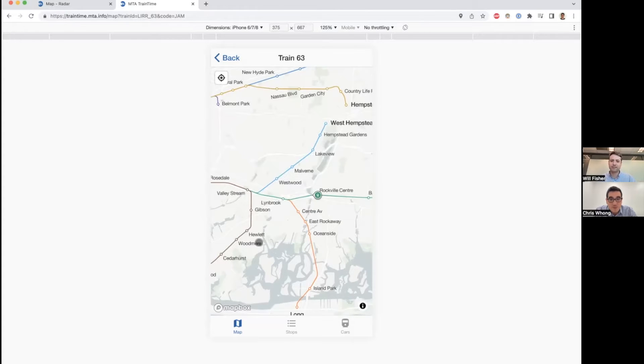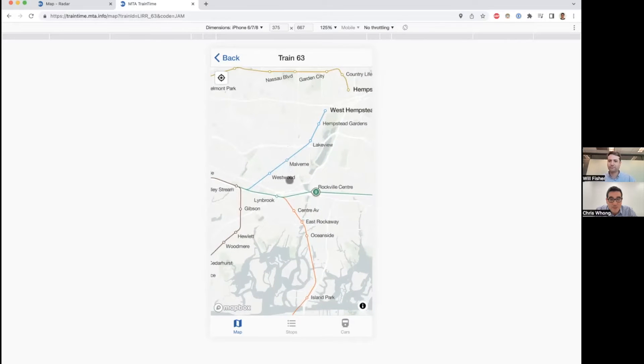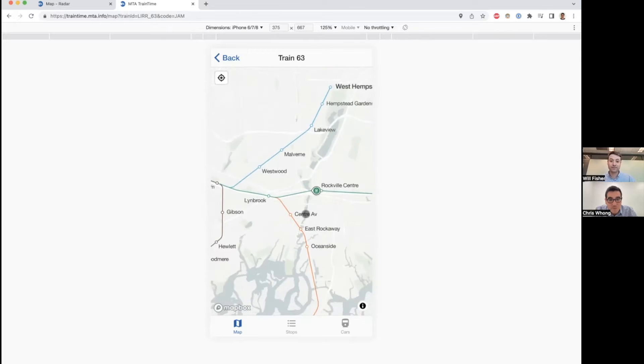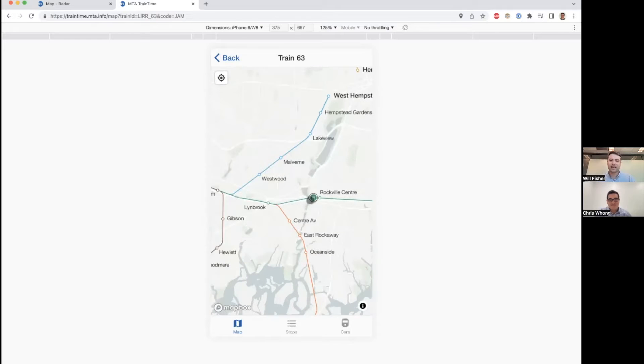I can see you have some labels at an angle, so you're putting in the same design elements you'd see in a static transit map, but you can also play with interactivity and zoom-dependent styling. Totally. I love how the station circles appear once you get to a certain zoom level. And then this is all custom Mapbox work to draw the train and plot it on the polyline that represents the train track, and make sure it's oriented and directed properly.